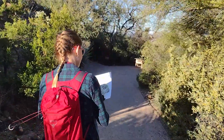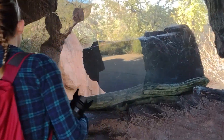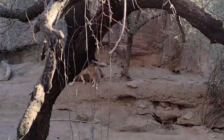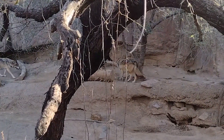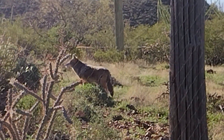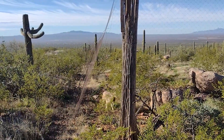To begin our day we headed down the first trail we saw to see the animal exhibits. At first, given our wintertime visit, there actually weren't too many animals to be seen. After searching for a while though, we did eventually find some wildlife including wolves and coyotes. Even if you don't see a ton of animals, you are greeted by an amazing variety of plant life, and of course the famous Saguaros live in the museum too.